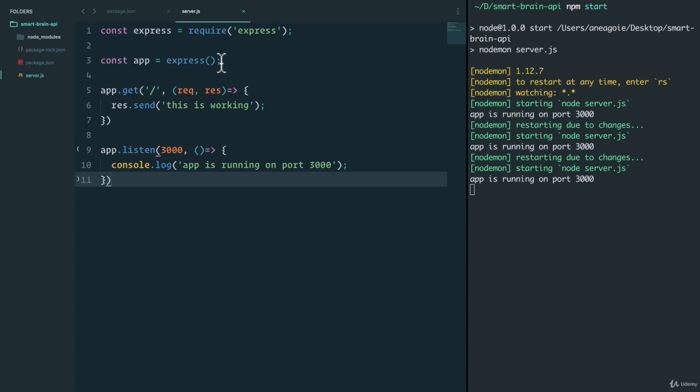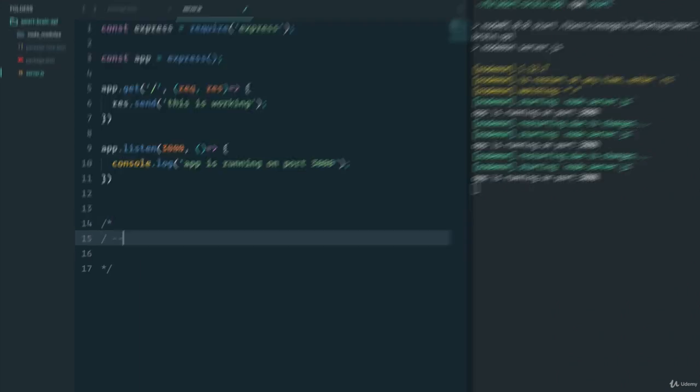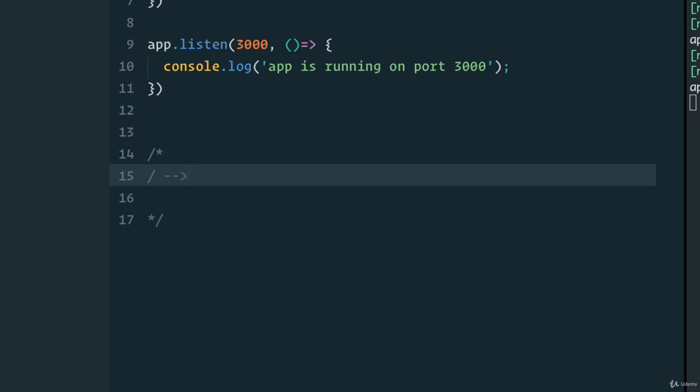So now that we have this set up, I like planning our API. And this is something as a developer you really want to do before you just start coding. You want to make sure that you have an idea of what your API design will look like. So let's think about this. I'm going to wrap this in comments, and we can work on it one by one.